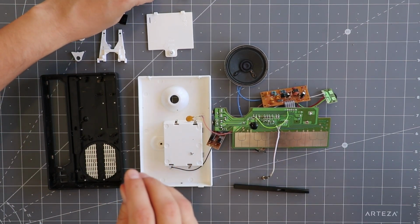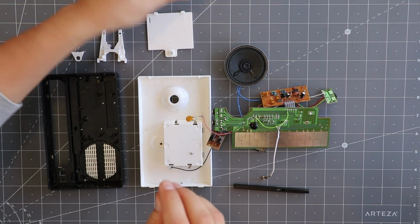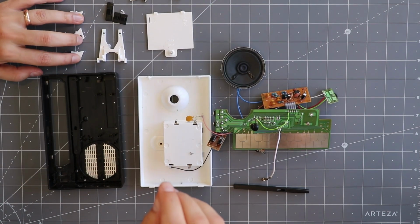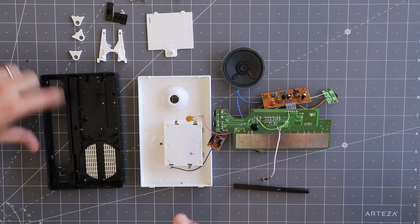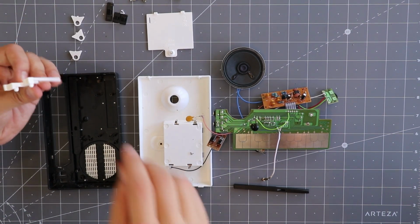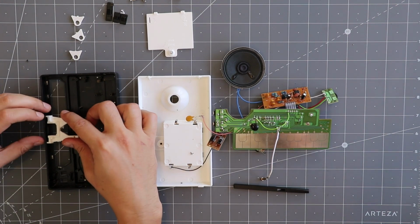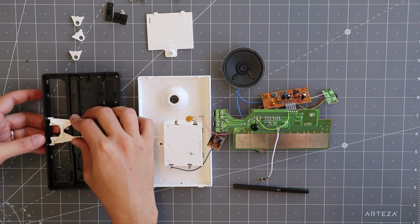All of the screws are this nice, small, consistent size, except for these, which are used to hold the speaker down. The speaker has no mounting holes, so we've got these little brackets that press it into place. And because the board is unsupported in the middle by screws, there's this nice little bracket that holds the instrument switch in the front, and also supports the back side of the board.